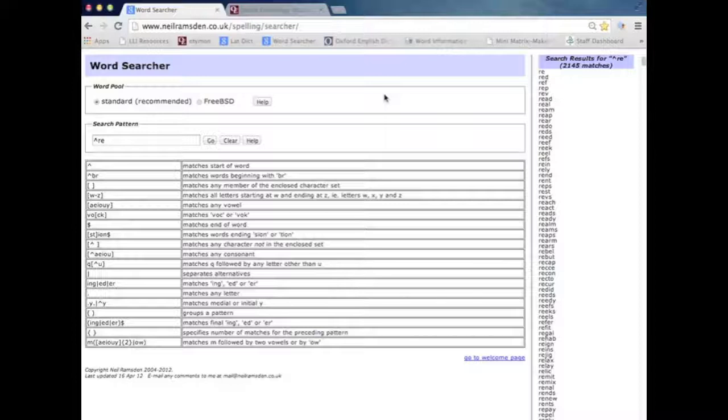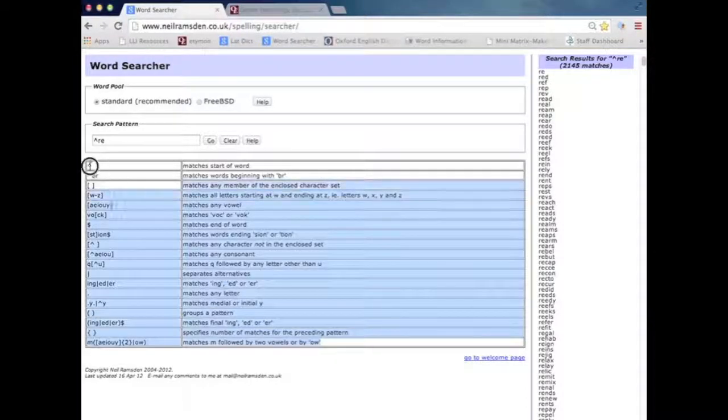Now we just went ahead and looked at how to find words that match our letter strings at the beginning, at the end, and anywhere else in the word. There's all kinds of other ways to use the Word Searcher, so feel free to explore. That's the best way to learn. I'm not going to address these at this time because that would take a very long time to do. So if you have any specific questions, feel free to contact me. Thanks again, and good luck.